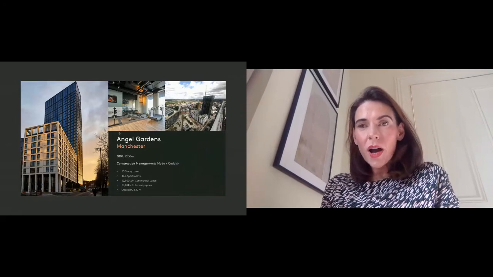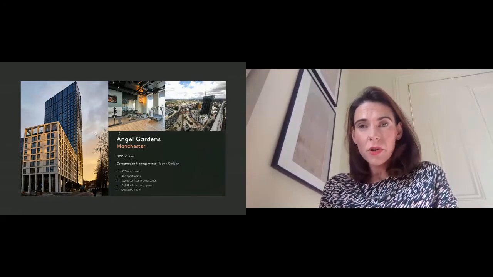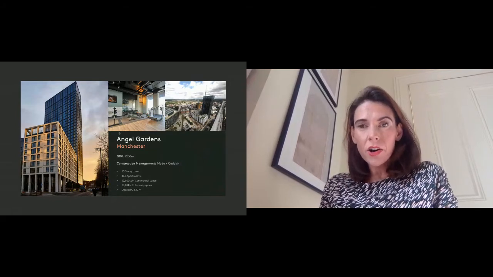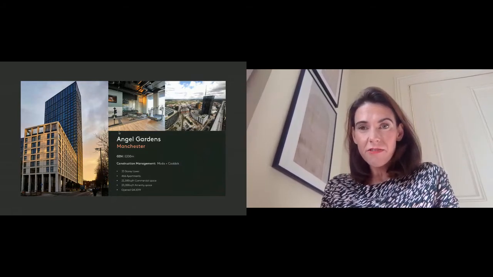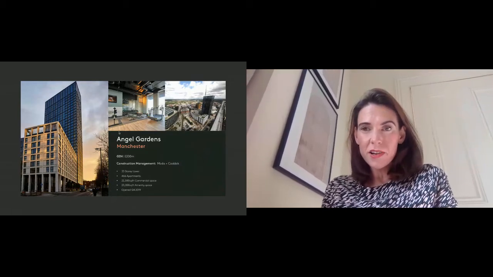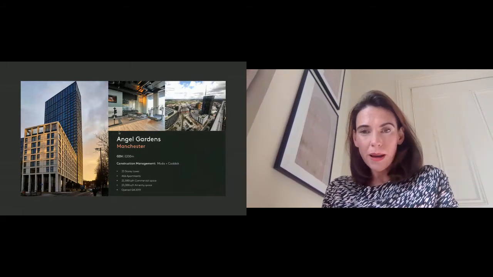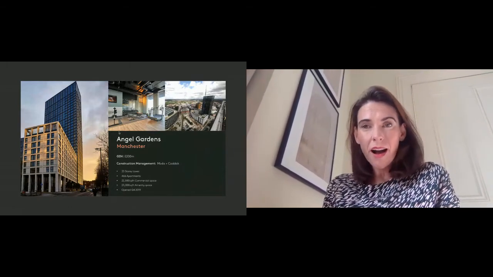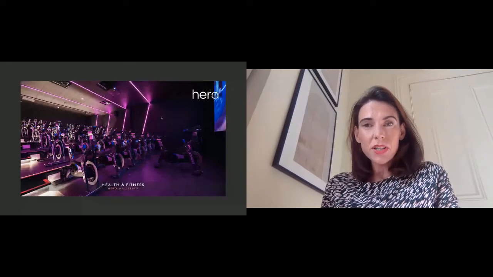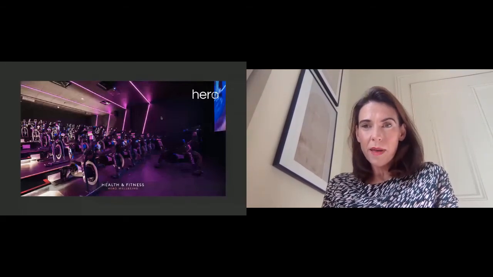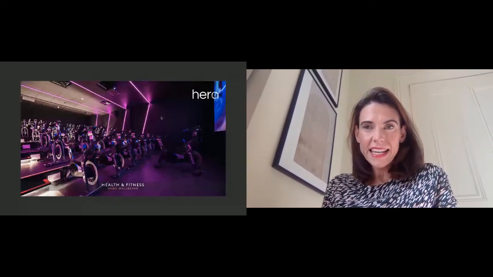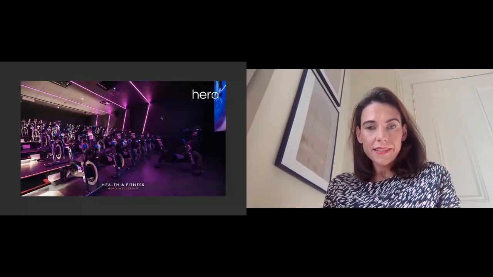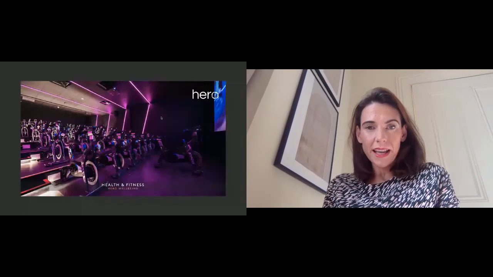And then of course we work with commercial partners, so usually local businesses, local suppliers, bringing on the kind of businesses that residents have fed back that they'd like to see within the building. So Pot Kettle Black, Cafe Culture, Hero, which is our tech and wellbeing partner. We put a lot of focus on residents' health and wellbeing, so I'll go into that partnership a little bit later. And then obviously working with local brands for convenience, so Co-op, etc.